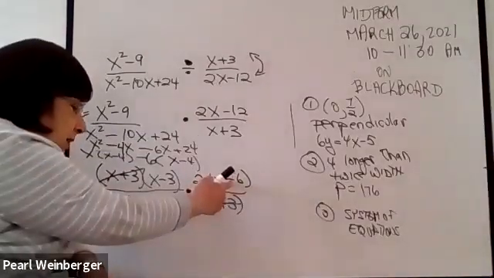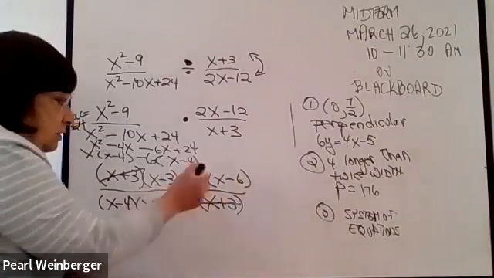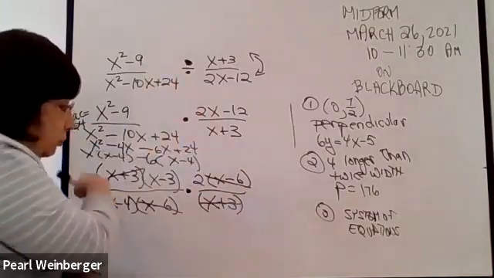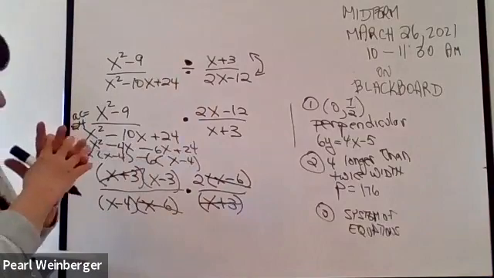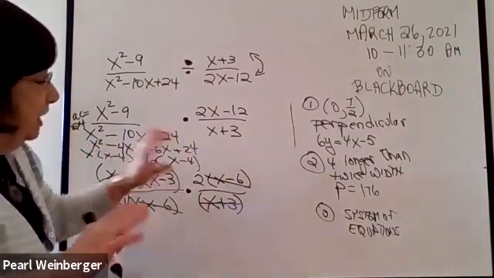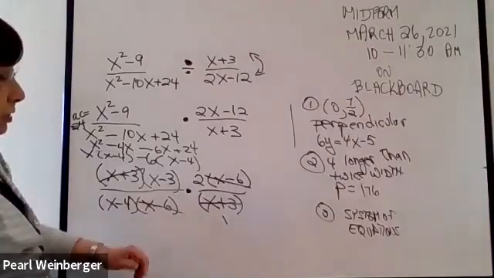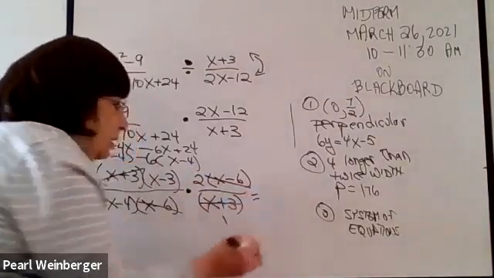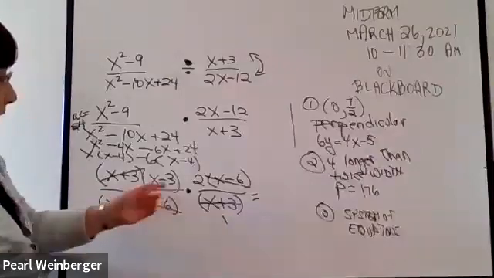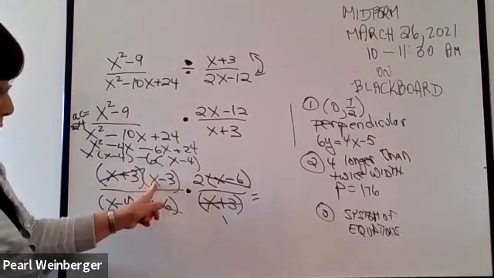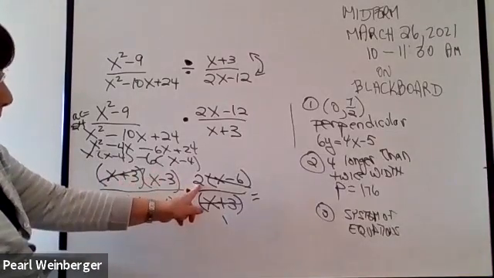And then I have an x minus 6 on the top. And I see there's an x minus 6 on the bottom, so I can cancel them out. Notice it could be any numerator with any denominator, but they have to be identical. If everything gets canceled out, like they did over here, I really should put a 1 there. Now I can finish the question by just putting the numerators together and putting the denominators together. What do I have in my numerator? I have an x minus 3 in parentheses, and I have a 2 outside the parentheses.